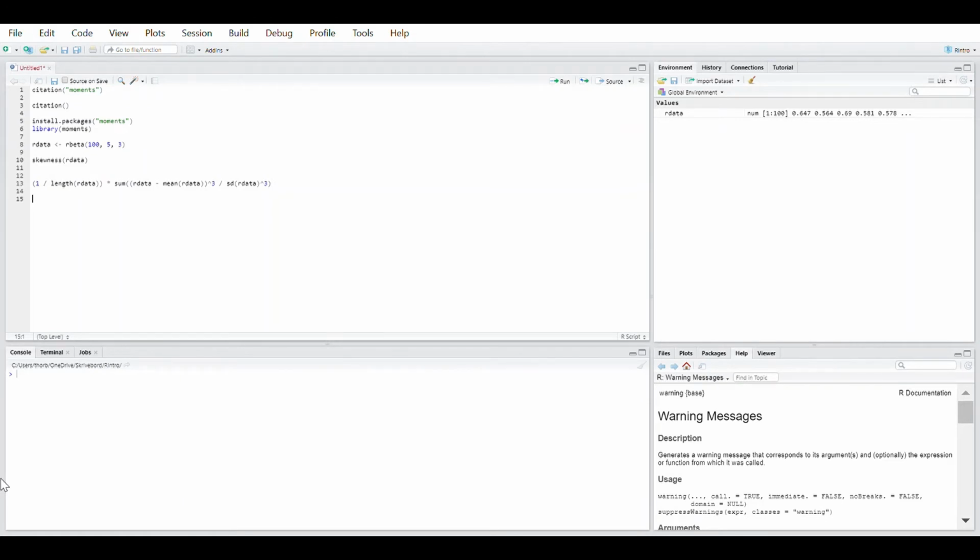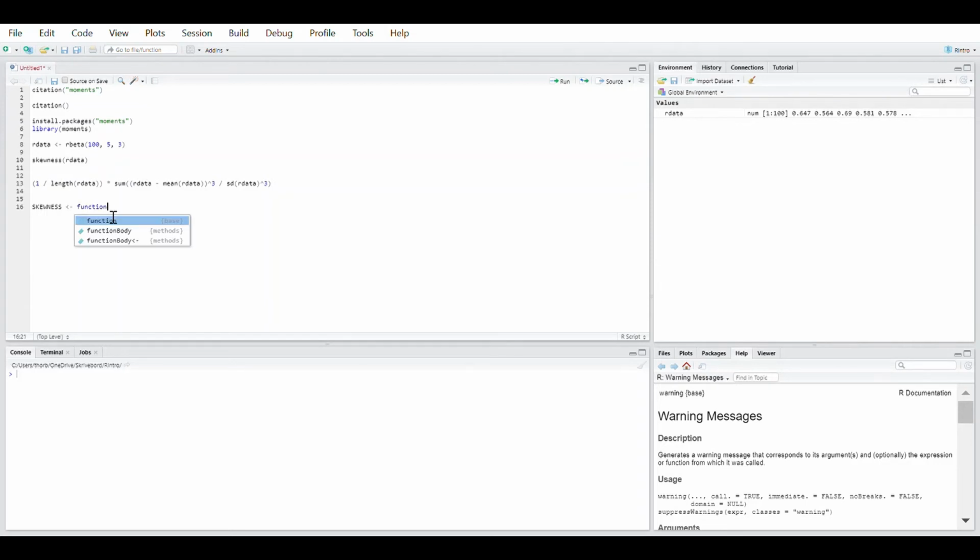In order to make a function that calculates skewness, I can make a new object here, which will be the function. I call this SKEWNESS in caps so that I avoid a naming conflict with the skewness function from the moments package. And I assign to this object the function.